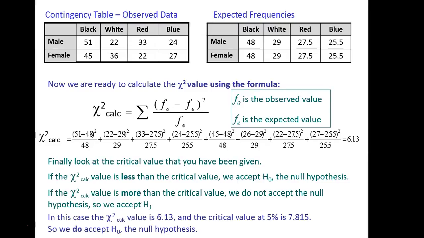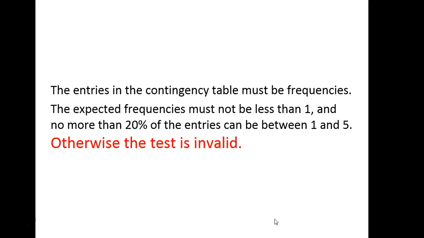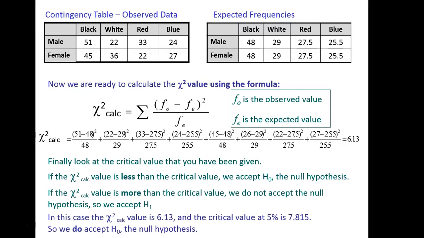So they went on to come up with their conclusion. Again, this was the old way of doing it, would be to compare the chi-squared value to the critical value, but we don't do that anymore. Instead, we would compare the p-value to the significance level, which is 5% for this problem. So that's what we would have done, and that's what I showed in the video. So there you go.